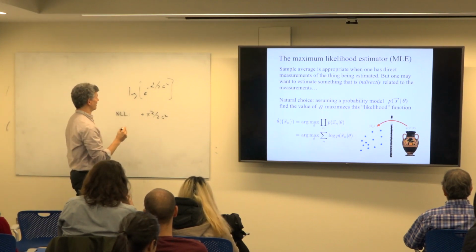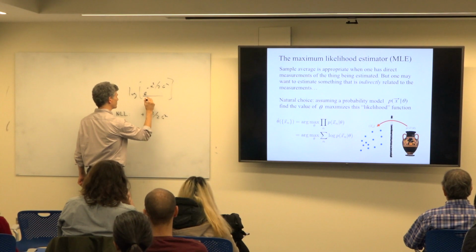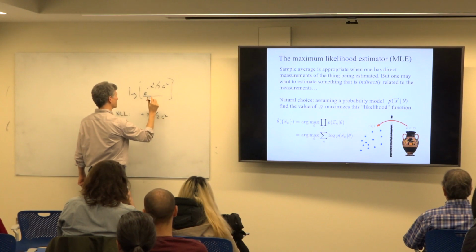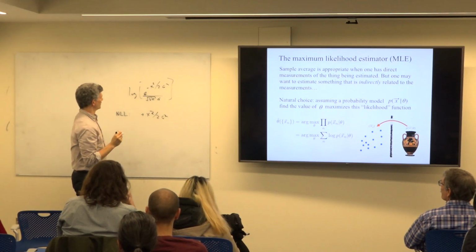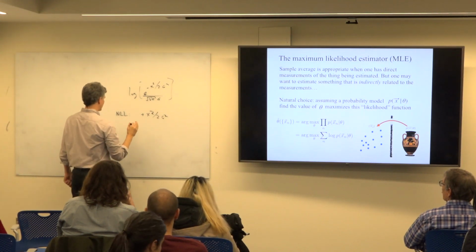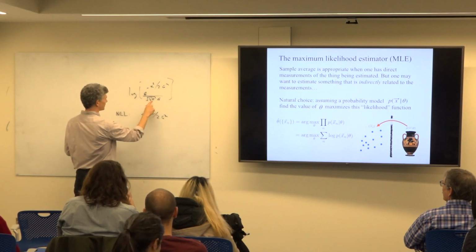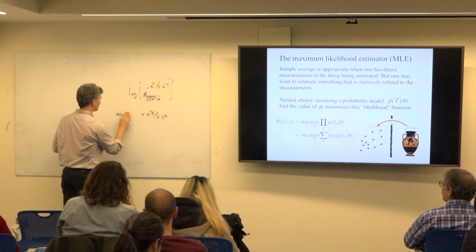I left out the normalization factor, so there's a root 2 times sigma here. There's a pi in here somewhere. Where's the pi go? Somebody help me. Root 2 pi? Yeah. Sound right? It's under the square root. Yep. Okay. So technically, when we take our negative log likelihood, we've got to include that.